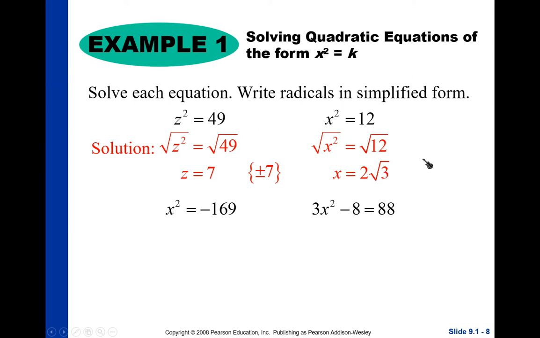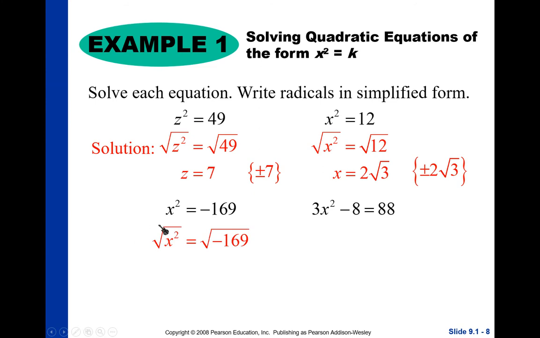Sir, paano po naging ganon? Ano ba ang factors ng 12? 4 times 3. So, si 4, perfect square siya. So, ano square root ng 4? 2. Di ba po? Then, si square root of 3, wala siyang factor. So, iiwan lang siyang ganyan. So, 2 square root of 3. Or, ito yung kanyang set. Positive 2 or negative 2 with the square root of 3.